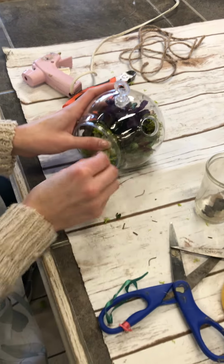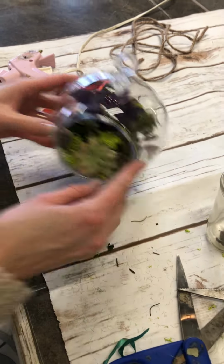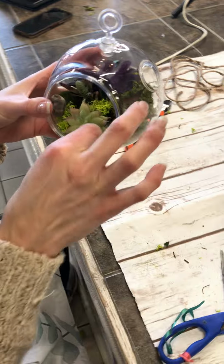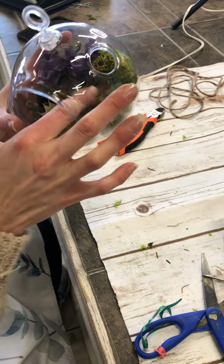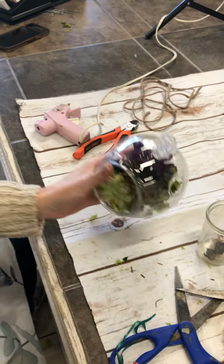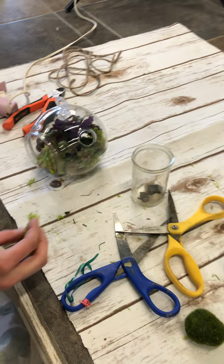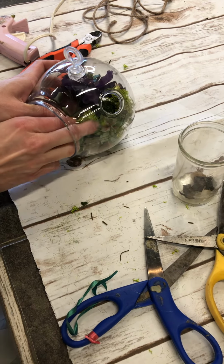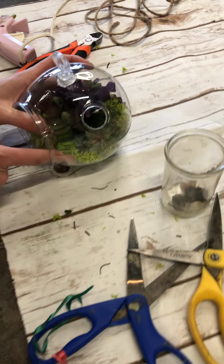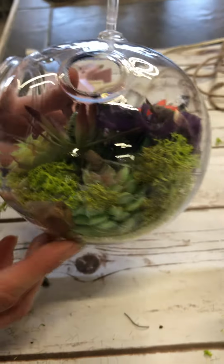So you guys are gonna get all these different supplies and you can have your own look for your terrarium, and you don't have to water it, and it doesn't have to die because it's artificial and it's going to look beautiful forever. I'm gonna move this around a little bit so I can see that one more. I can still see this here, so I'm gonna add a little moss in that area. And then you'll do a whole side view, confirm that you can see all your succulents, they look good. All your rocks look good.